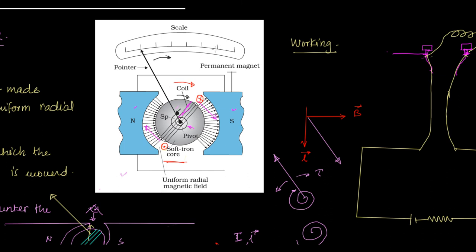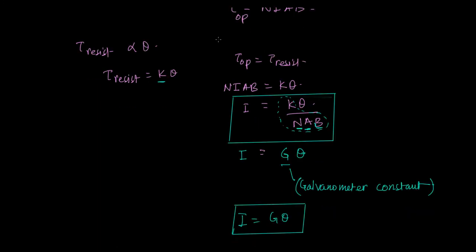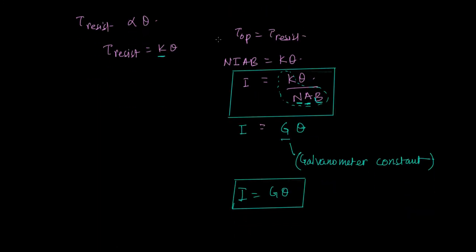But ultimately, what is twisting the whole thing? It is the current and the resultant torque, the interaction of current with the magnetic field that is producing a torque. That is what is moving the whole thing. But somehow we are utilizing that torque as a measure of the amount of current that the whole thing is carrying. Do we get that? And that is how your galvanometer works.